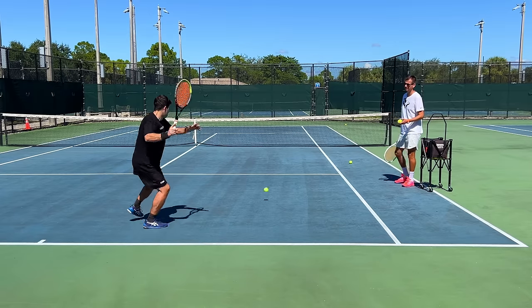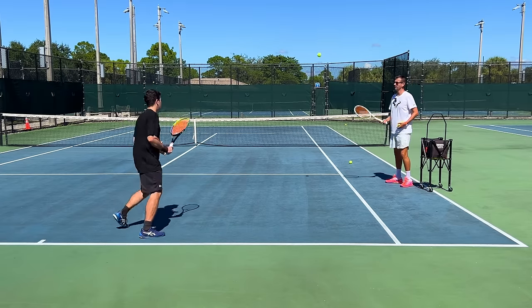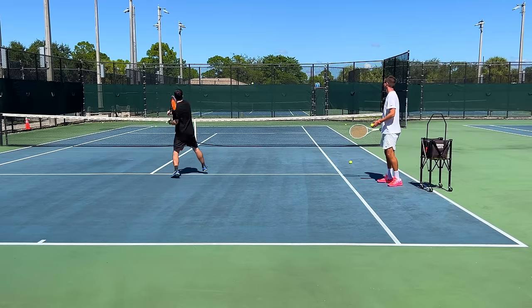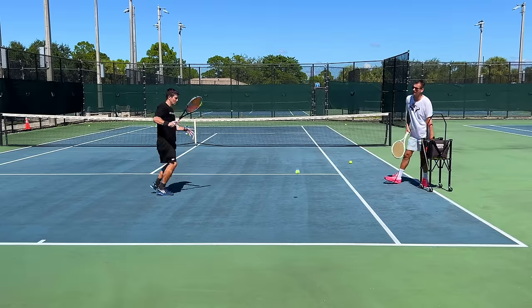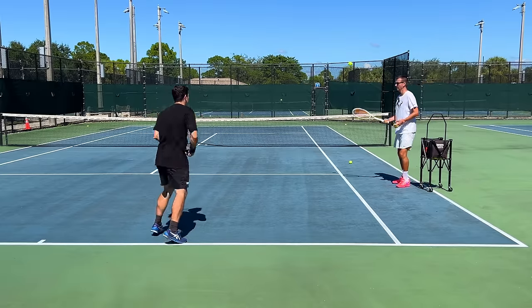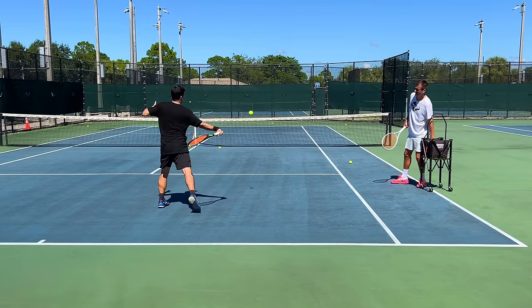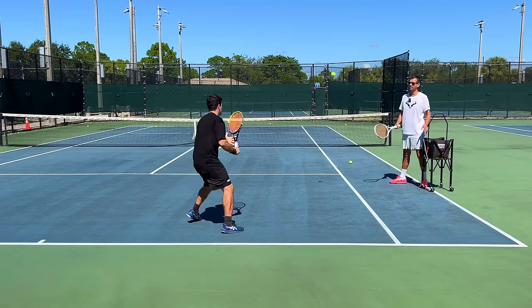Here we go, come on. You find the ball perfectly, come on. Go again, a little bit slower, it's too hard, Felipe. Slow down 10%. Come on, find the ball. Here we go. I want you to hit everything cross court. And hit on that dot where I told you. Come on.